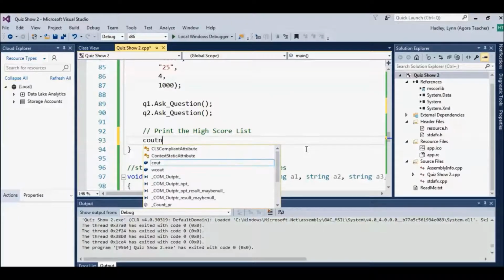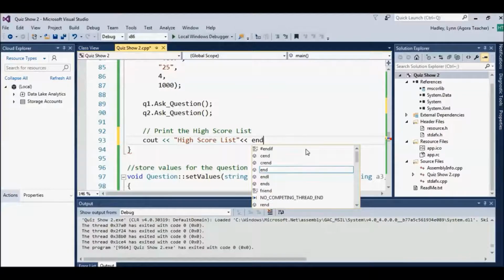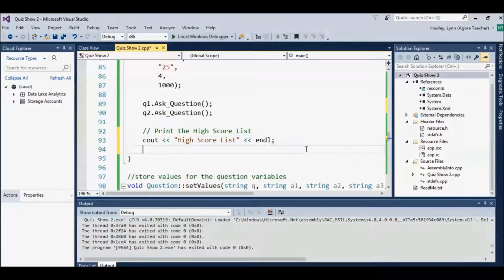So I'm going to cout high score list. I'm going to put another space in here.